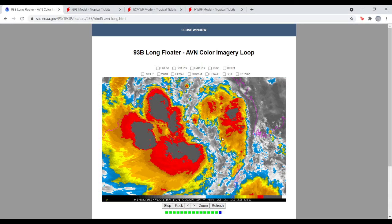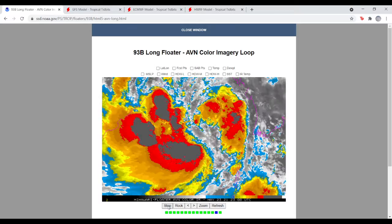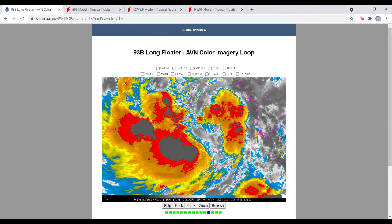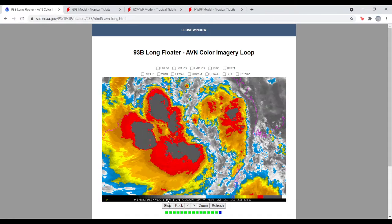And this is a very dangerous situation for people in Bangladesh, India, and whatever other surrounding areas this tropical cyclone may hit or bring impacts to. So people along the coast of India and Bangladesh, please pay attention to what's going on here. This is the second tropical cyclone in the Indian Ocean in the past week and a half, so it's a little bit busy right now in the Indian Ocean. So please be careful. Be mindful. Please listen to your local management for any instructions on how to evacuate from the coast. Get a safe distance inland and all of that.